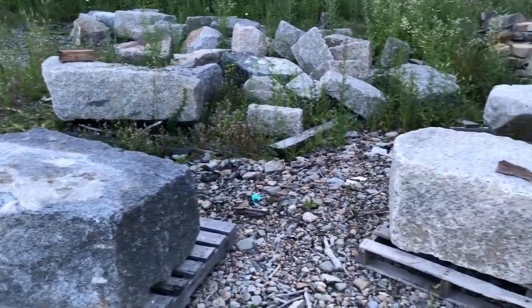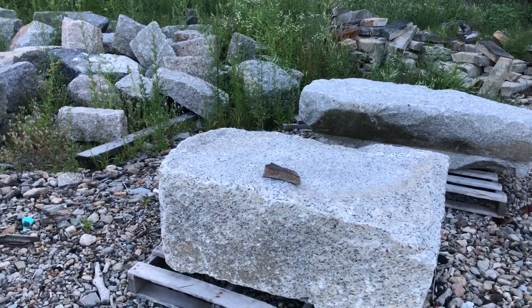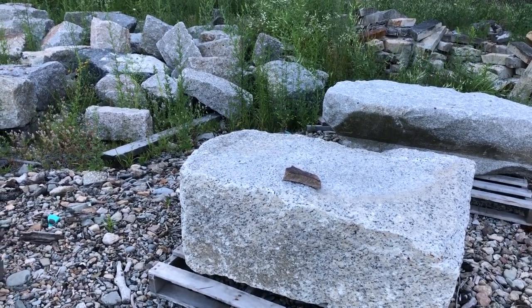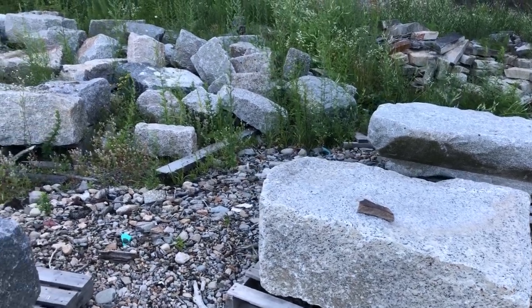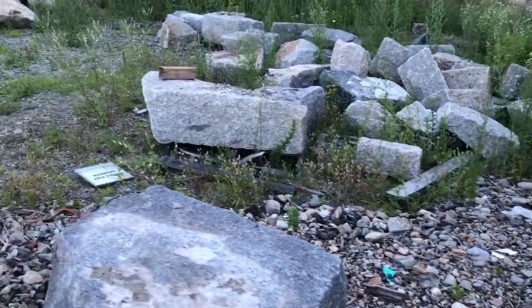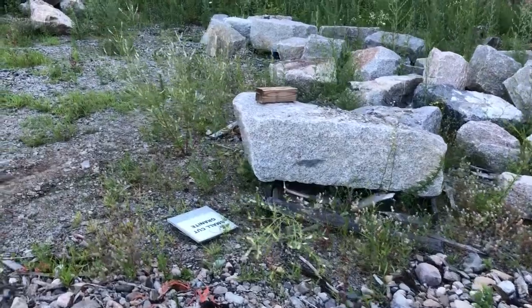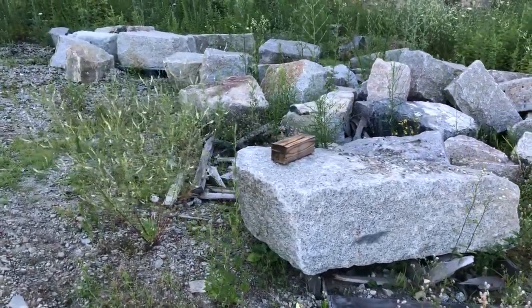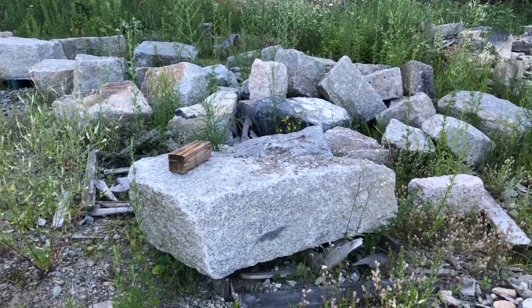They have smooth tops. You can put your glass of really good Italian wine, a cheese plate, or pizza out of your pizza oven on them. These are absolutely fantastic — I can't talk enough about them. Definitely think about using used granite blocks in your outdoor designs. Hard to find, but unbelievable for your design.